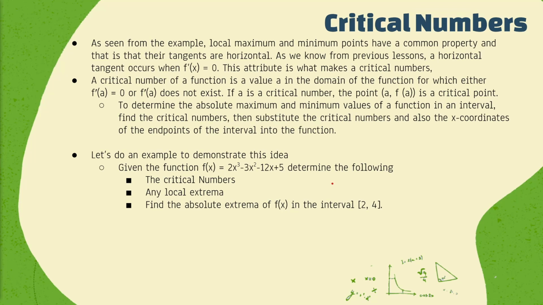So we're given the function, this one here, I'm not going to try to read all the terms, and we need to determine its critical numbers, any local extrema, so remember that's either the local maximum or the local minimum, or both. Now we need to find the absolute extrema in the given interval. So let's quickly move over to notes so I could do this example for you. Okay, so I copied over the question to notes.